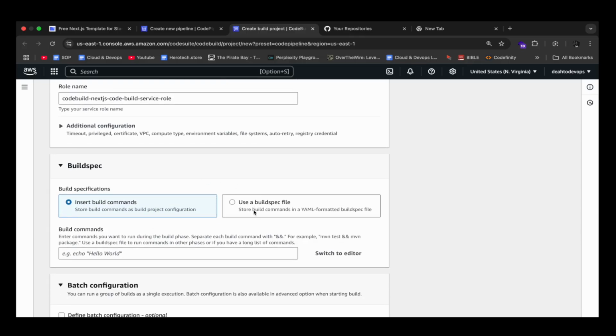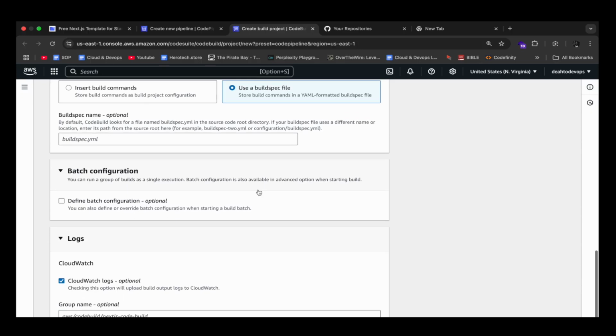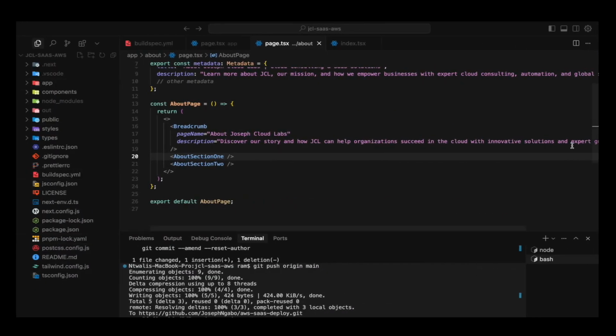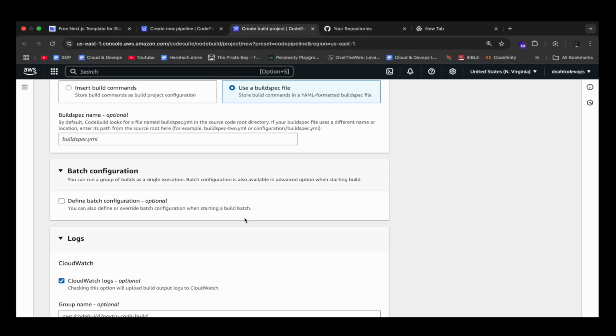For the build spec, I will use the buildspec file, which I already have in my project. Here in the root folder of my application, I have the buildspec.yml file, which is used by CodeBuild to define how to build and package our application.